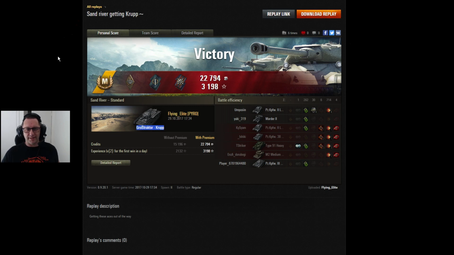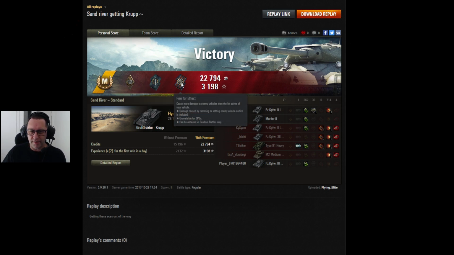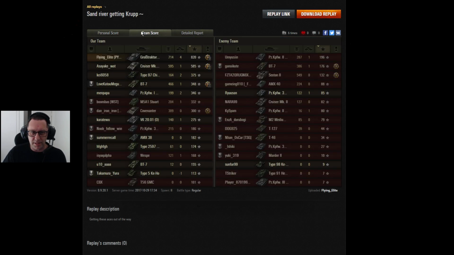It's low tier madness. Sand River with the Grobtraktor Krupp. It's an Ace Tanker Mastery Badge for the Flying Elite. Bruiser medal, fired up, 5 for effect. He did plenty of damage. He topped the damage charts with 714. Now, if you're not used to watching low tier battles, 714 is pretty good for Tier 3, that's for sure.